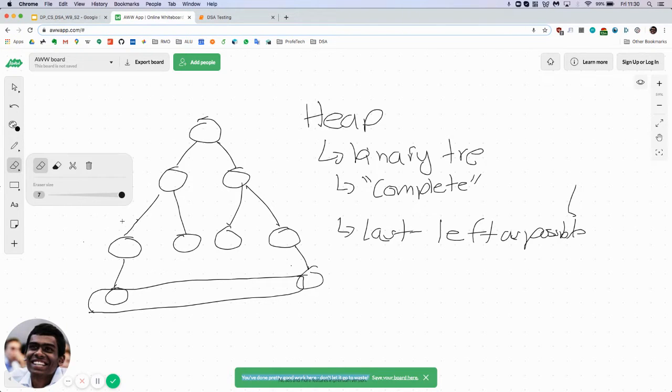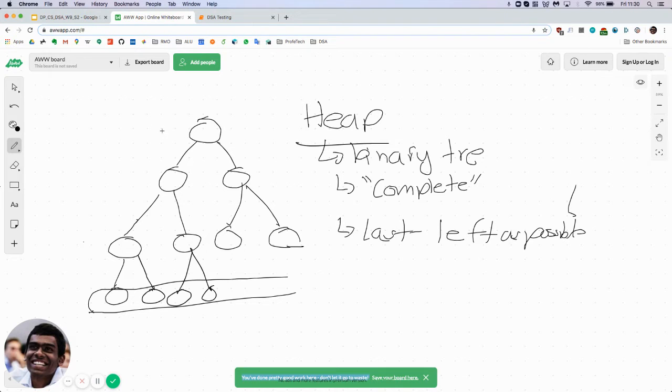So instead of putting that one right here, what I need to do is put it in a better place, which is right here, because that's as left as it can go. I can't put it in there, or if I want to add a new one, I need to add it in here. And that's the main thing about a heap. It's complete everywhere, and then it starts from the left.